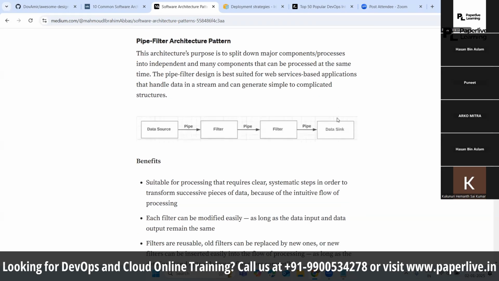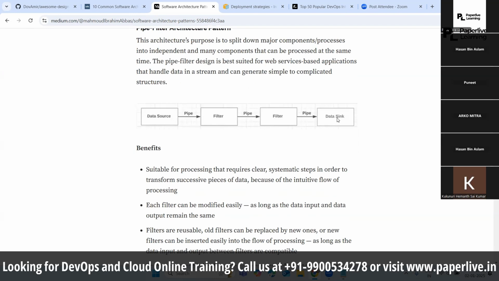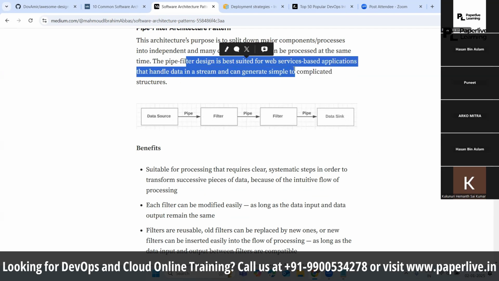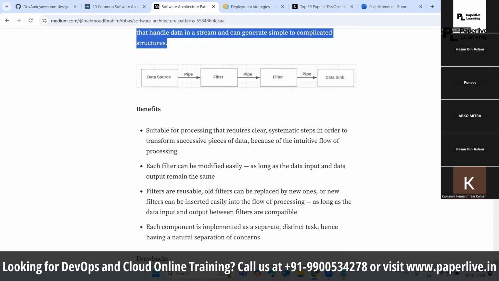So filters are used to process the data from one end to another end, from source to sink, right? It is best suited for web-based applications that handle data in a stream and can generate simple to complicated structures. So in web applications you use pipe and filter, but it is not very common compared to the other patterns we discussed.